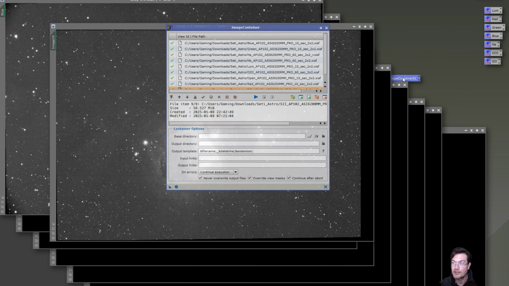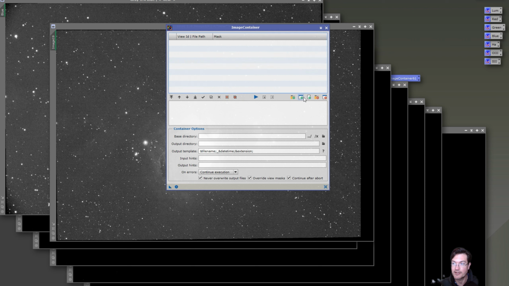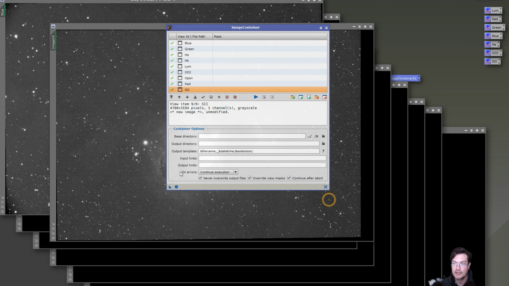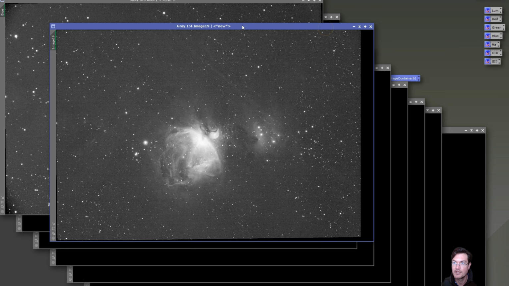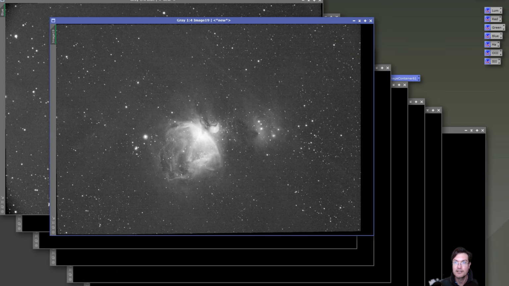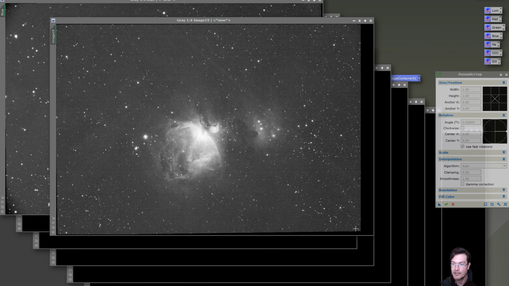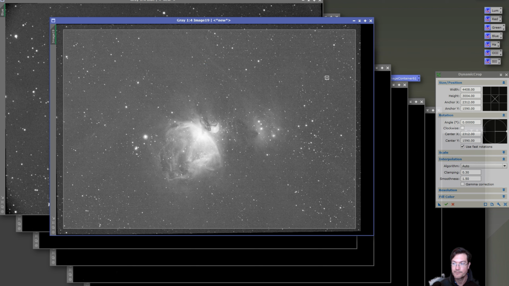So I'm going to go ahead and open our image container, get rid of all those files. We'll open our views that we have open. We don't need image 19. I'll make that our image container now. And now with image 19, we can go ahead and open dynamic crop and just crop our image here.